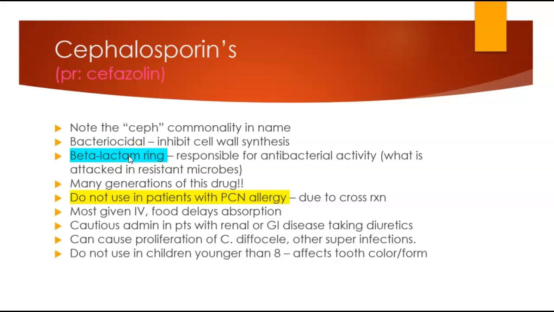So now you have penicillins that have a beta-lactam ring, and you have cephalosporins that have a beta-lactam ring, and the issue is that, again, this is responsible for antibacterial activity. But if you have someone who is allergic to penicillin, you probably don't want to give them a cephalosporin, and vice versa, right? Because we think the beta-lactam ring is responsible for some of the issues that people have with these drugs, the allergic issues. So it doesn't mean that you won't give cephalosporins to a patient with penicillin allergy, or vice versa, but it does mean that you should question it. So you just want to make sure.